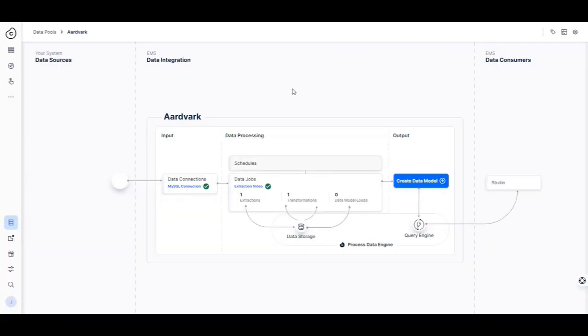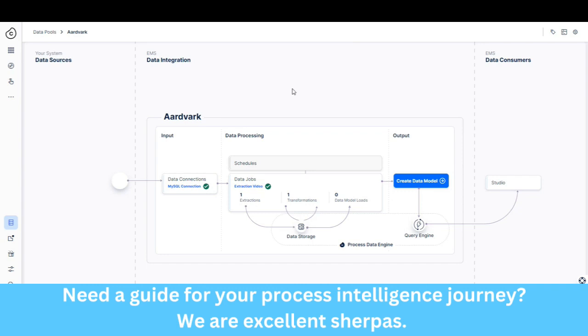Video four of our Path of the Data course will be covering data models. This is the L portion of the ETL pipeline in Celonis, the load portion. And then, for the special sauce in process mining, it also defines the joins between the tables so that the PQL in Studio can automatically do that for you.